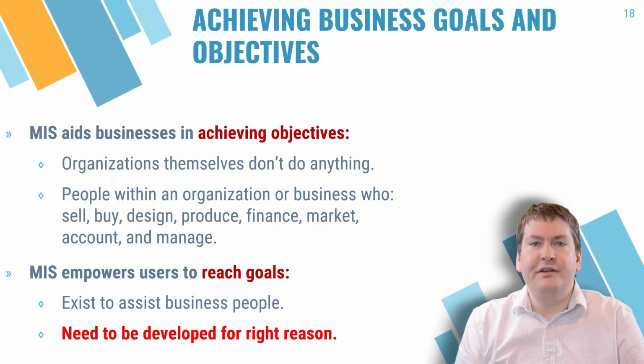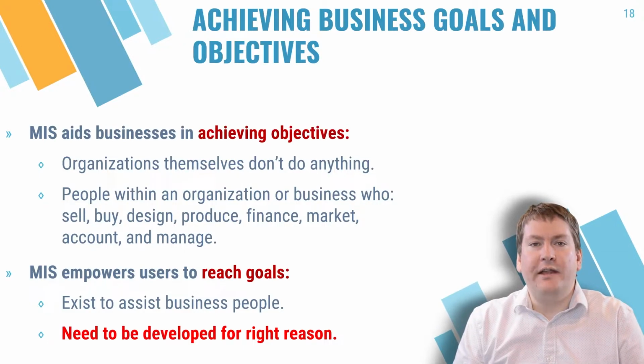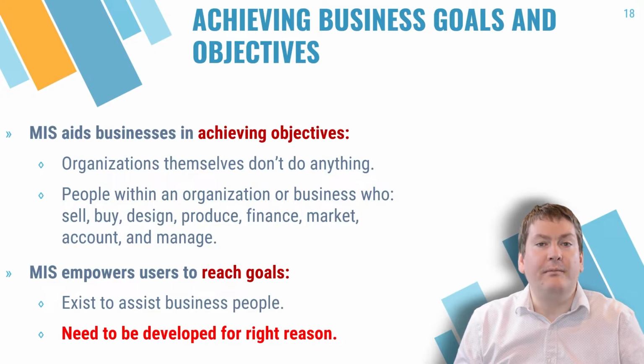As we already mentioned, MIS needs to aid in achieving some objective or goal. Another unfortunate trend we sometimes see in real-world business is using a new technology purely for the sake of using it, rather than it enabling some new opportunity or better accomplishing a business objective. This often happens when a new technology is promoted heavily in the media, and there's a fear of missing out or that the company will be left behind if they don't adopt it immediately.